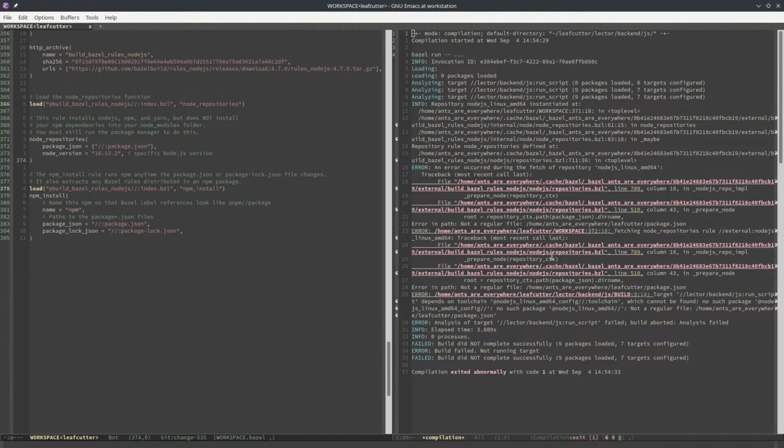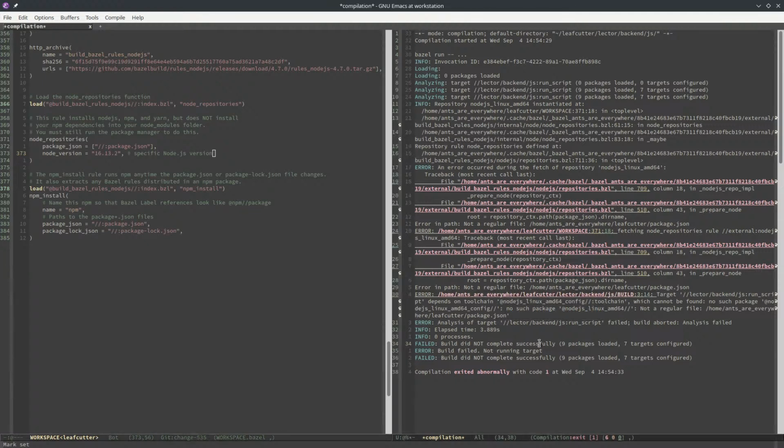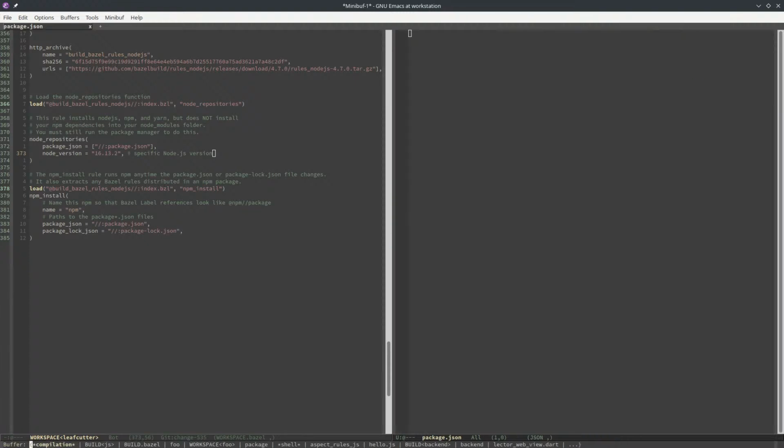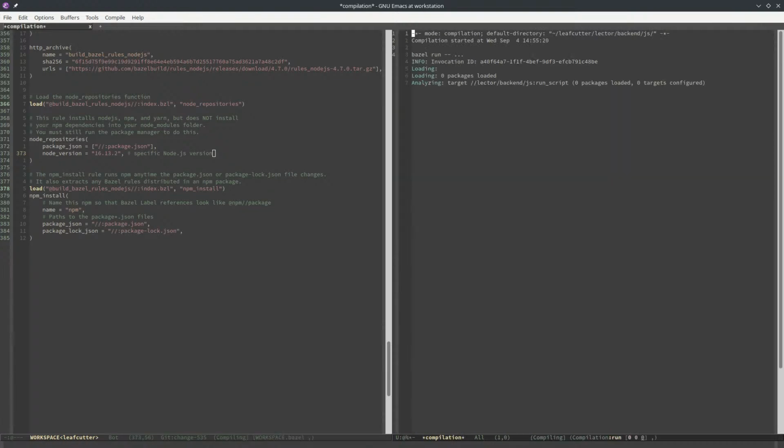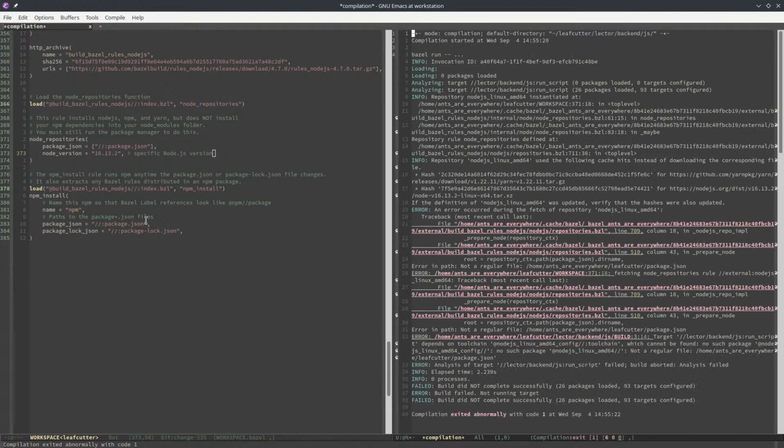All right, so it's complaining about something not being a regular file. No such package. Yeah, okay, so I have no package.json. And I probably need something else. Package lock.json.